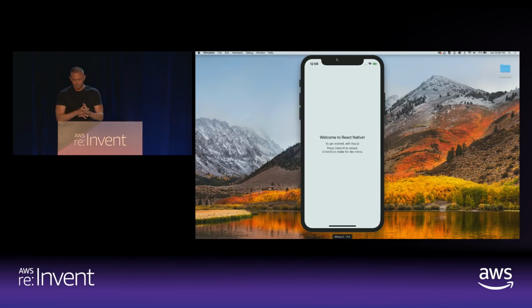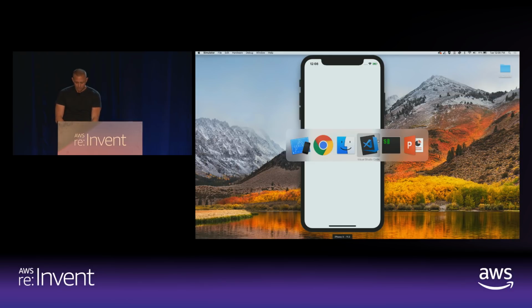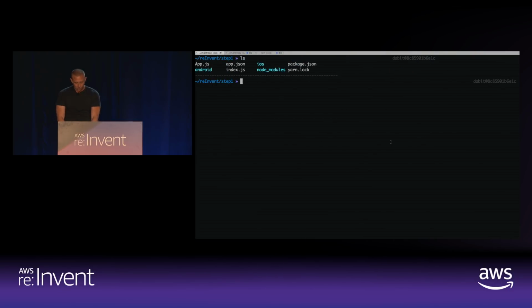So we have our React Native app. This is just me running React Native init. What we want to do is add a lot of that functionality that we just looked at as fast as possible because we only have 20 minutes. So how can we build all of that out that quickly? Well, I'm going to be doing it in 3 steps. When you run these Amplify commands and you're building resources in the cloud, sometimes they take a minute or 2. So I'm going to be going from a base project, adding things, and then I'm going to be going to the project that I currently have that has some of the configuration already there.